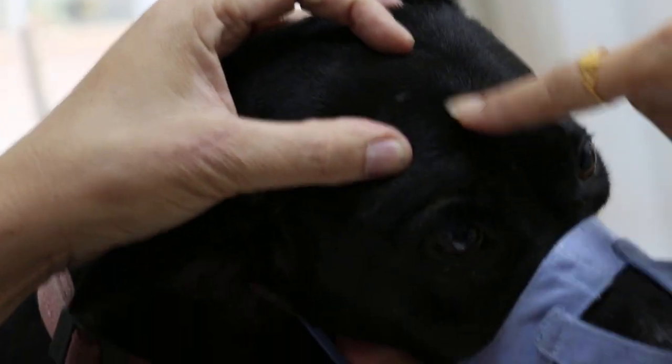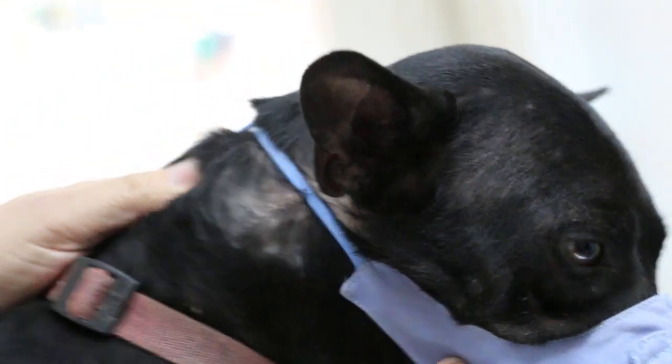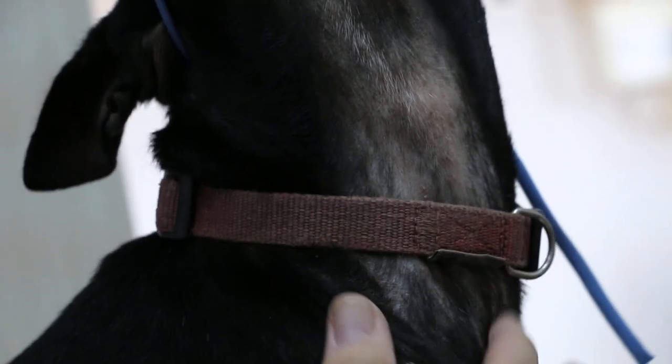The top here also. I saw a few dots here. Is there any dog biting? Fighting? No, no fighting. How about the neck? This one is normally due to scratching. Then you see now I got red dot. Rashes again. This one has only happened last 1 week only? Yeah, 1 week, 2 weeks, last week. For how long this hair loss here? Just one week.